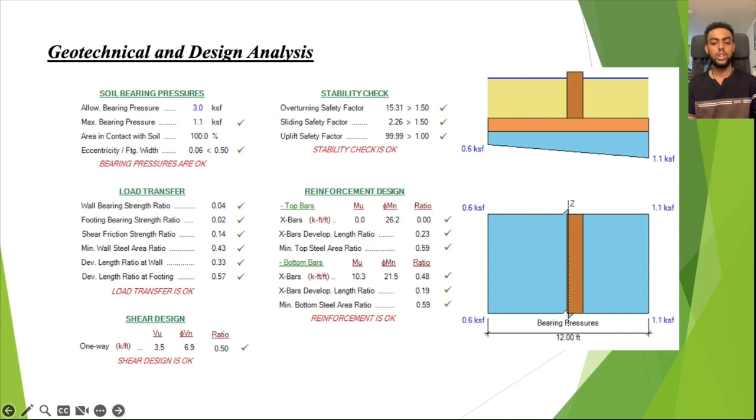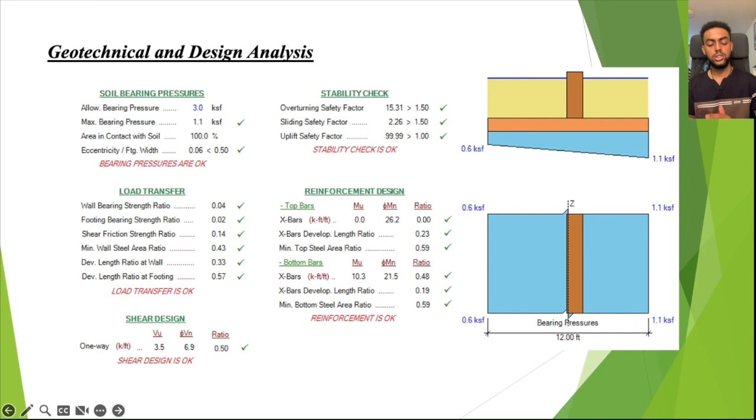I ensured that the concrete strength for both the wall and footing is 6 ksi, while the reinforcement bars have a yield strength of 50 ksi for the dowel and for the footing rebar. These combinations of material properties contribute to the durability and load bearing capacity of the foundation.